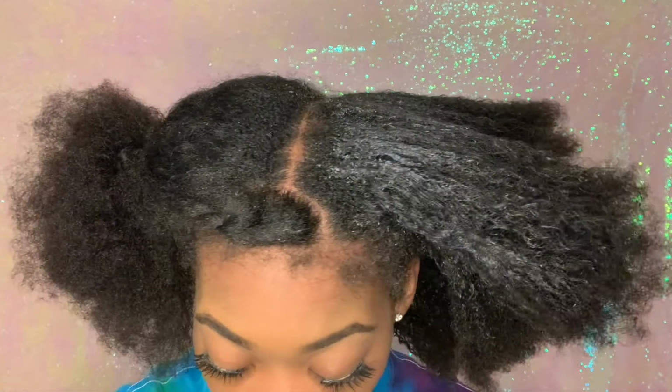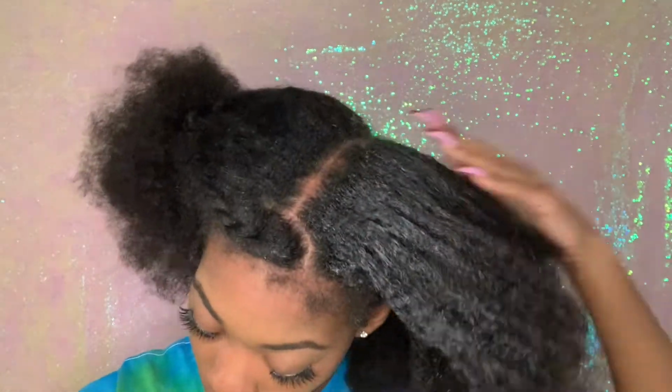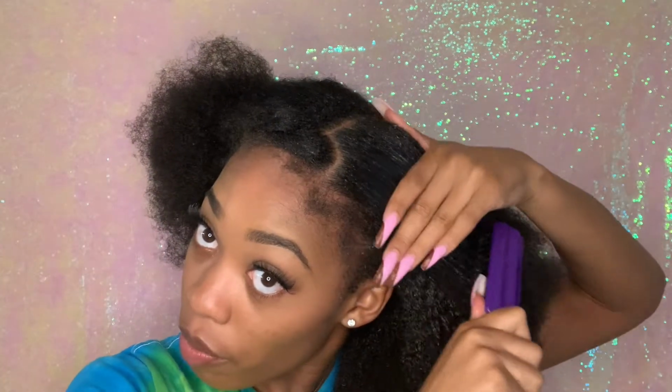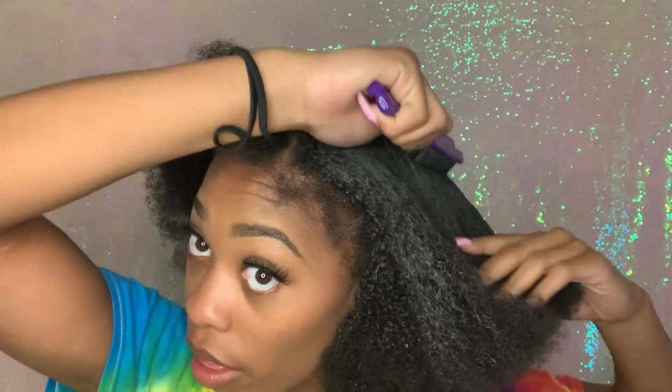For this style, I could go through the whole thing and smooth it out, but it's kind of pointless for this style and this look. So I'm really just going through with the Eco Styler, making sure I'm getting it all around the base. And then going back behind with my purple brush, I'm just smoothing that through.